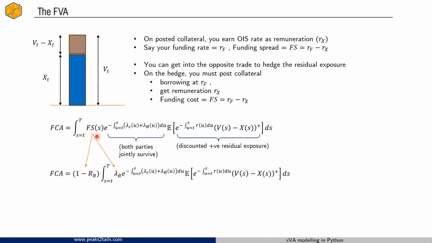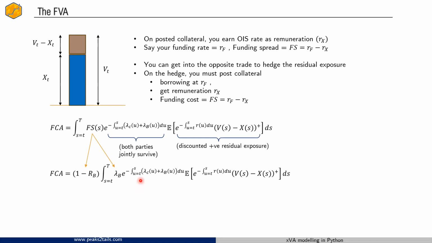So the funding spread can be written as the hazard rate times the LGD. This is what we saw. Remember, lambda is spread divided by LGD. So spread is LGD times lambda. Okay. So we have this beautiful expression for FCA. This is applicable for specific cases. But pretty much, this is what the expression is.